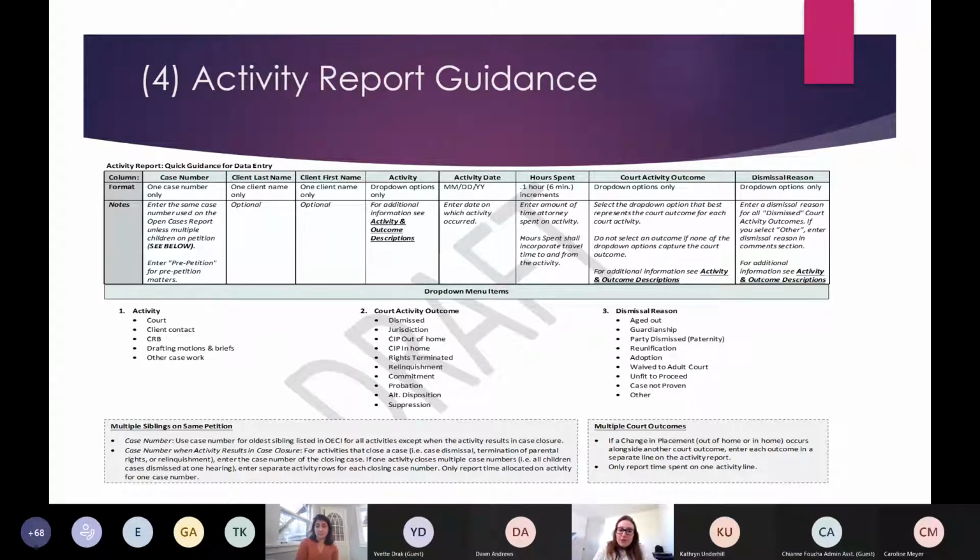We have the drop-down menu items, and then additional information on what to do if you have multiple siblings on the same petition, or if there are multiple court outcomes, how to treat those. Karen has already stated what we would do in those situations, but we want to let you have it in writing.